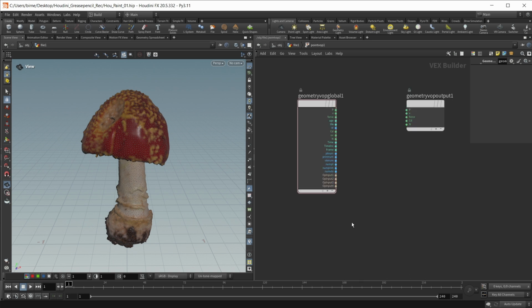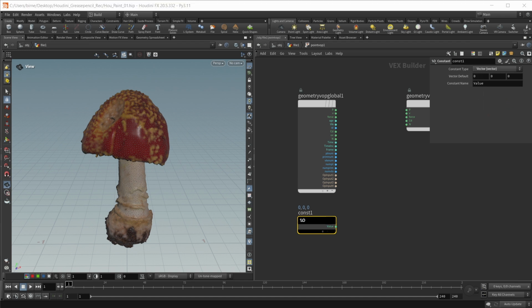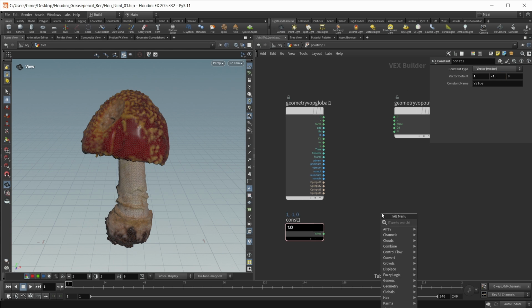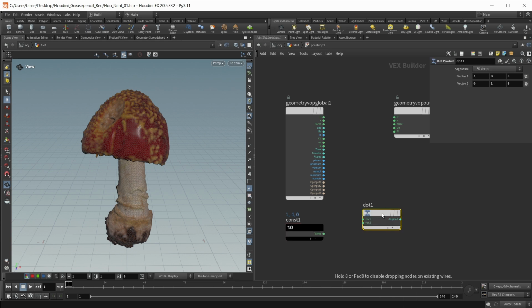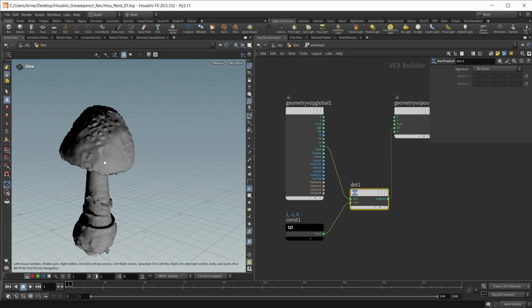First of all, I have to define a direction that my light is shining from. And I'm going to do this with a constant. And this in the end will sort of act like a sunlight in our 3D scheme. So on this constant, let's set the mode to vector, and let's define a direction that our sun is shining from. In this case, a value of 1 along the x-axis and a value of -1 along the y-axis. And now to build our Lambertian diffuse, all we need to do is drop down a dot product node, wire in the normal and our constant, and pipe the output into the Cd output of our node in here. And you can see some sort of lighting appearing on our object.